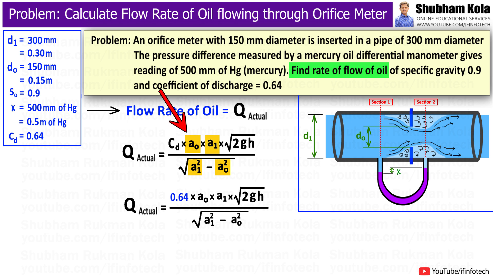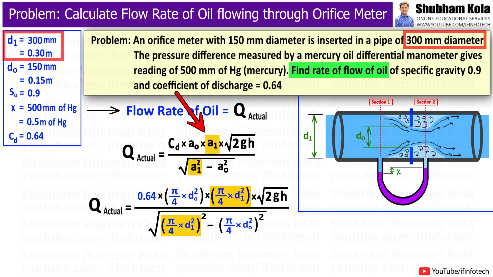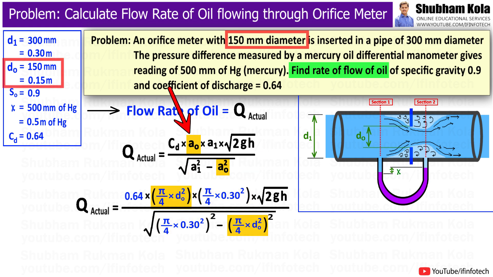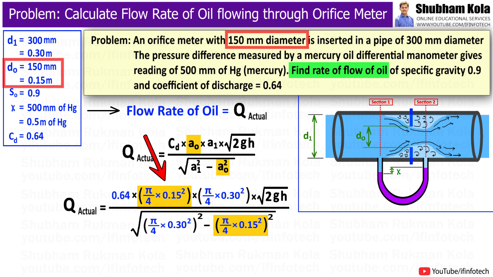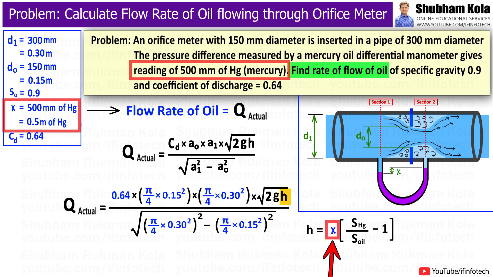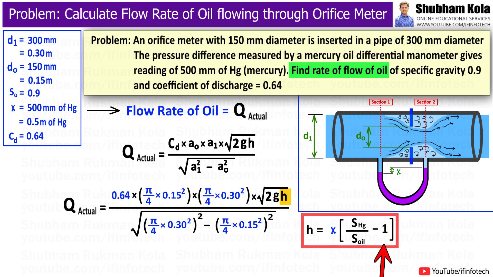We know that area equals π/4 times diameter squared, and the values of diameters D1 and D0 have been given in the problem. Hence, in the discharge formula, A1 will be π/4 times D1 squared, that is 0.3 squared, and A0 will be π/4 times D0 squared, that is 0.15 squared. We also have to calculate h, which is the difference in pressure head, calculated using the x value. The formula for h is: x multiplied by (specific gravity of heavier fluid divided by specific gravity of lighter fluid, minus 1).